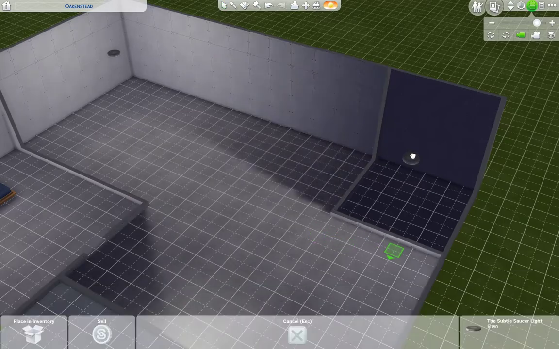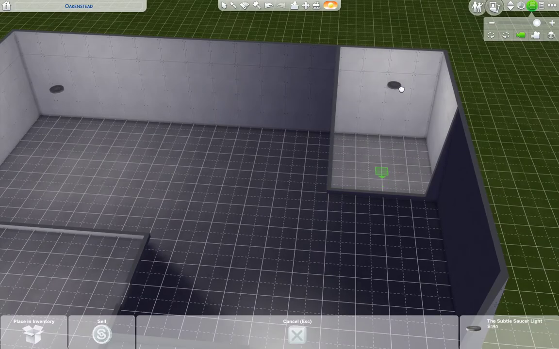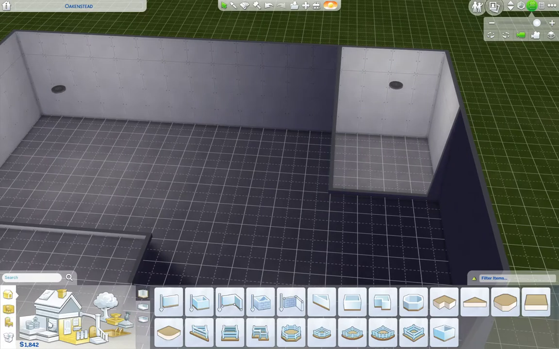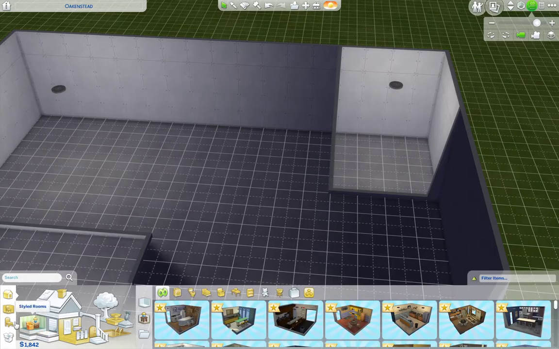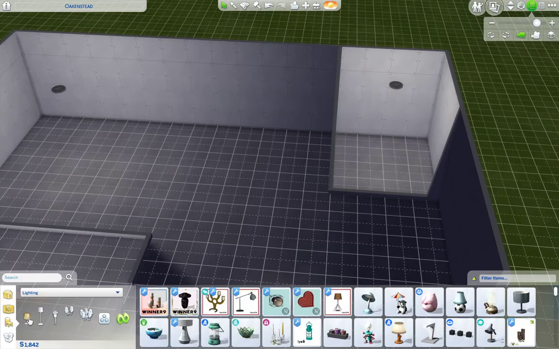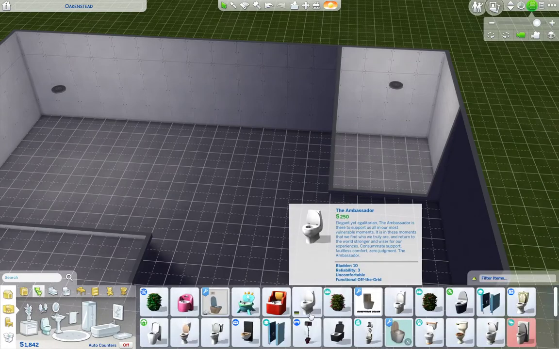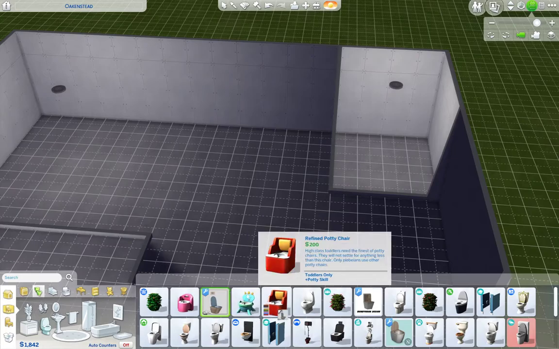Alright. But we do want to go ahead and get some basic fixtures in before we have to go out and make more money. So, yeah, this is going to be a work in progress, I think. I thought we had enough, but apparently I was wrong. So let's get a toilet. Is that the cheapest toilet? This must be some CC. I don't really like it though, even if it is cheaper.